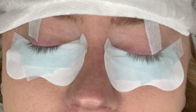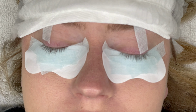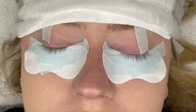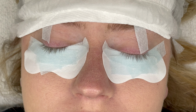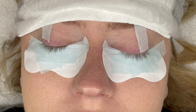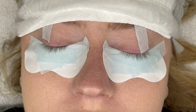So if you do want to start playing with pre-mades, I would say focus on that lower layer, focus on those inner lashes, and fill the rest in with pre-mades and/or classics if you are doing spikes or a hybrid. But if you do a full set and focus on that lower lash line and the inners, you could probably get the full set done in 90 minutes.